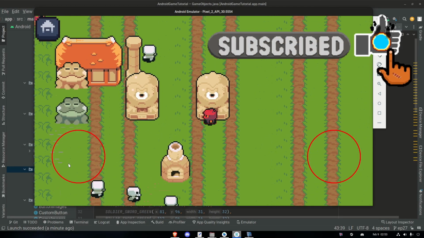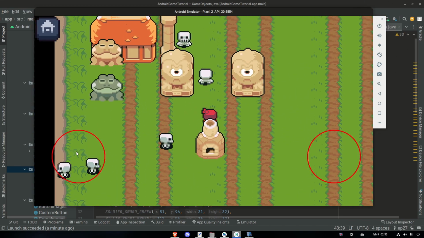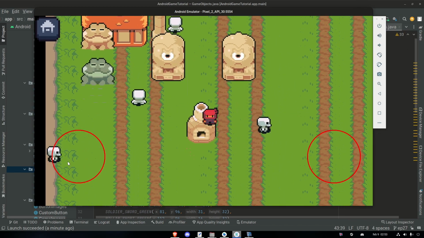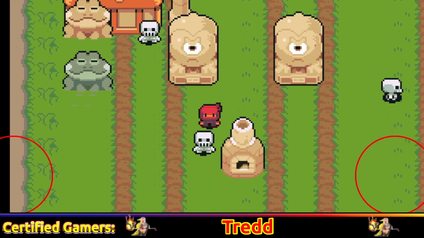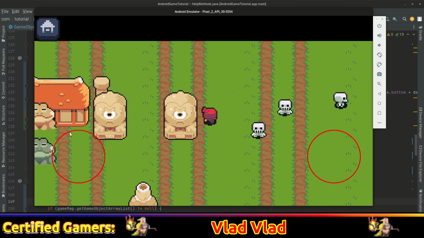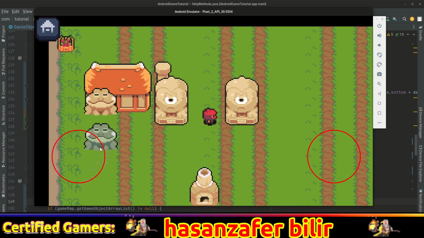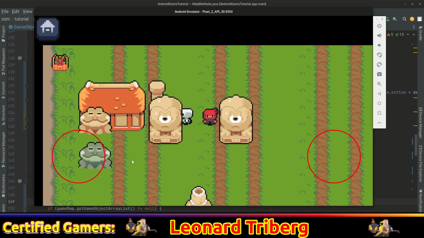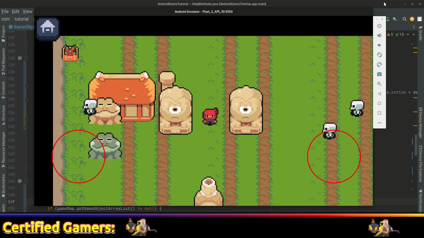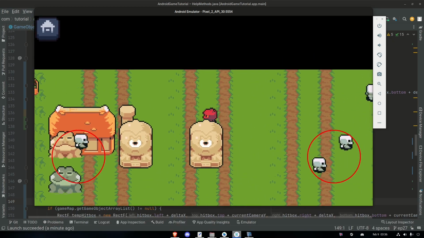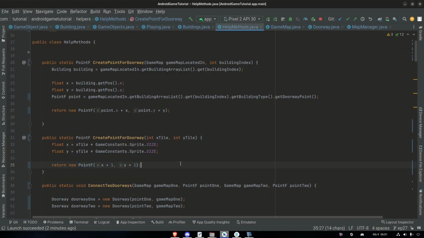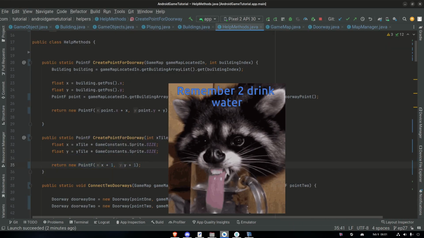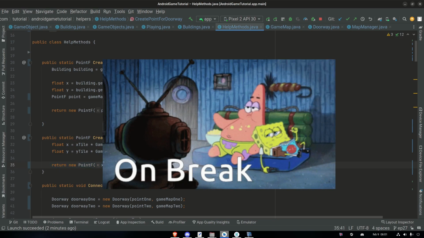Today we're gonna finish what we started last episode with the painter's algorithm and making the illusion of depth in our game perfect, or as perfect as we can make it. By adding some hitboxes to our objects and also buildings, we can make it look like there is almost a 3D element to our game. But before I start this episode, it's worth mentioning that there will be a lot in this episode. Make sure you got something to drink, and also remember to take some breaks here and there.